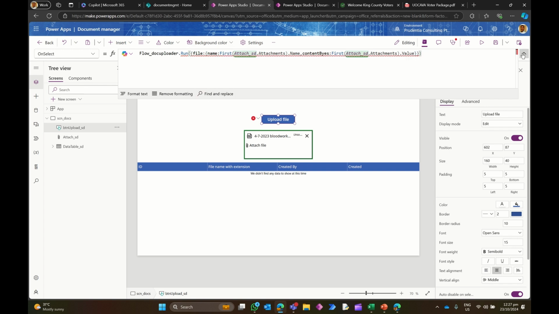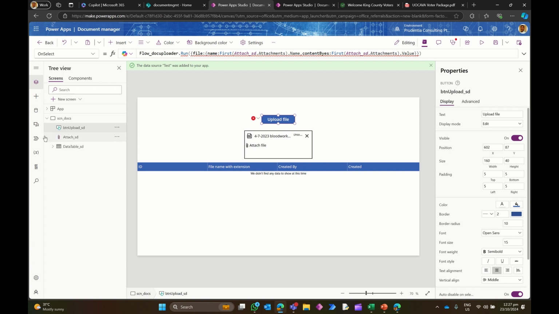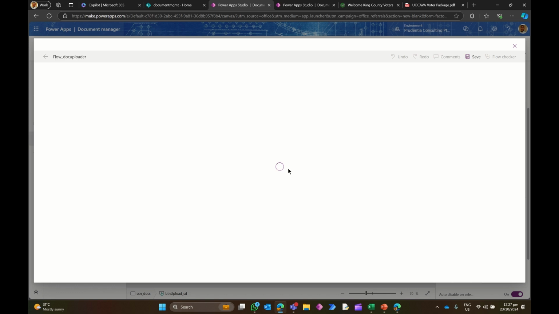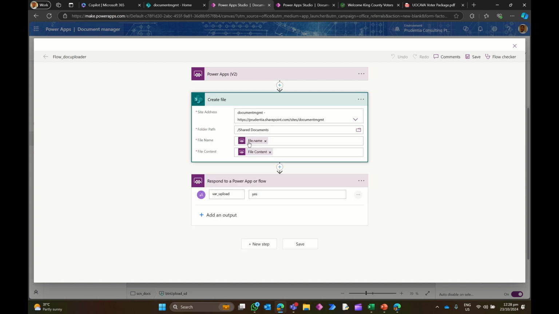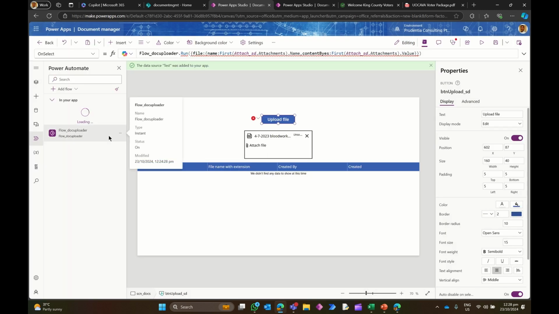So what could actually happen in this case is that if I go back to the flow, edit the flow, what probably is happening here is that in the create file, there you go. The file name is right there. Okay, so this seems fine. So file name and then the content bytes, both are okay. So I don't see any issue. Let me refresh this once more. Ah, I know what's going on. It is content bytes here. I said bytes, content bytes.